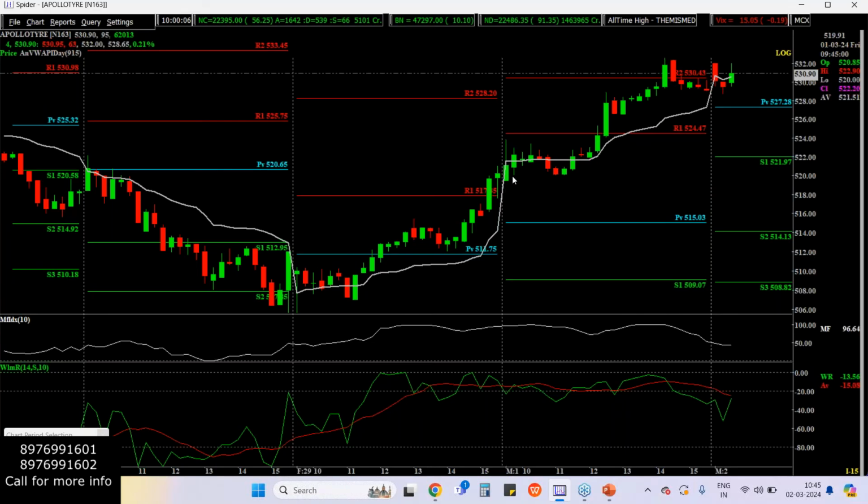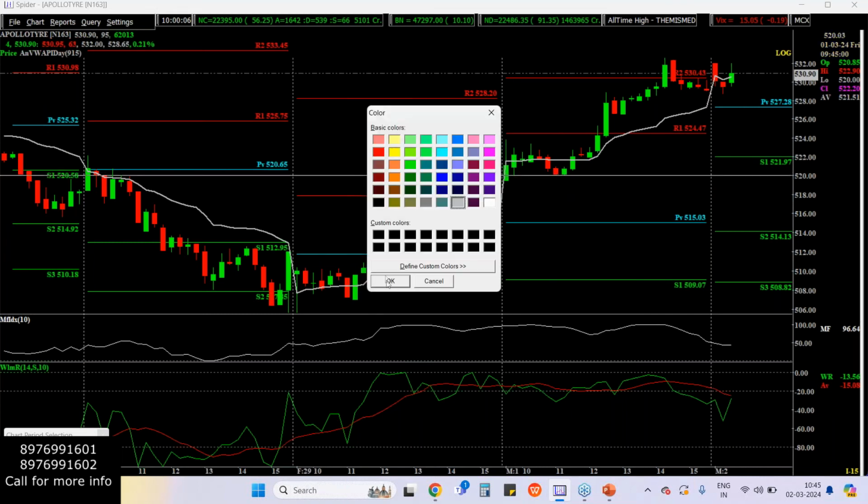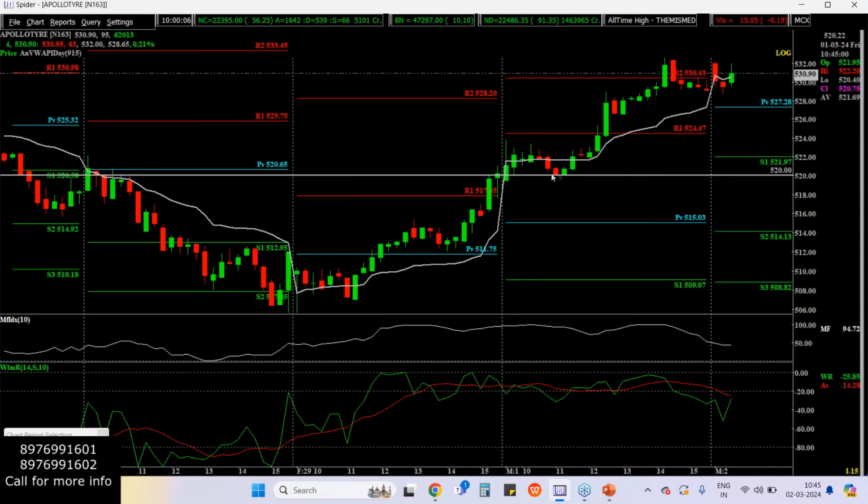Okay, and talking about the stop loss, you can place it below the 9:45 candle. Here as well, you can see it has taken a support of that candle itself and gone upside. You will exit only when you receive a closing below the level of 520. And exactly at the 520 level, we have got a support. So you have not hit a stop loss in this trade, and after taking support, you can see you have hit the target of R2 almost in Apollo Tire as well.